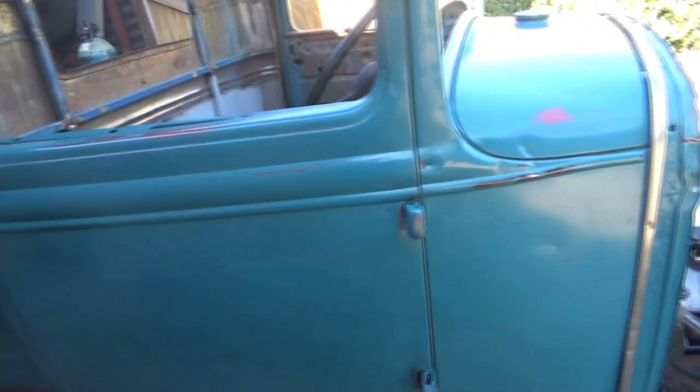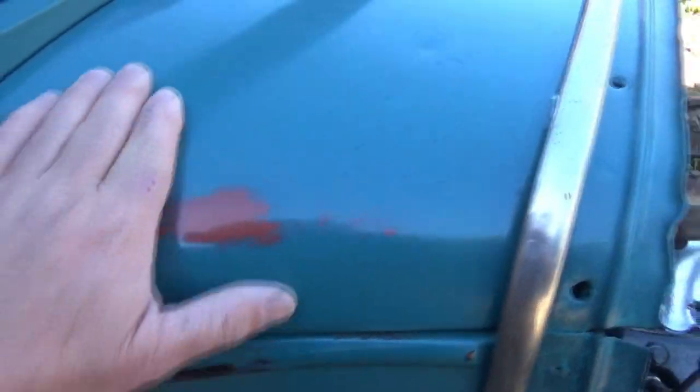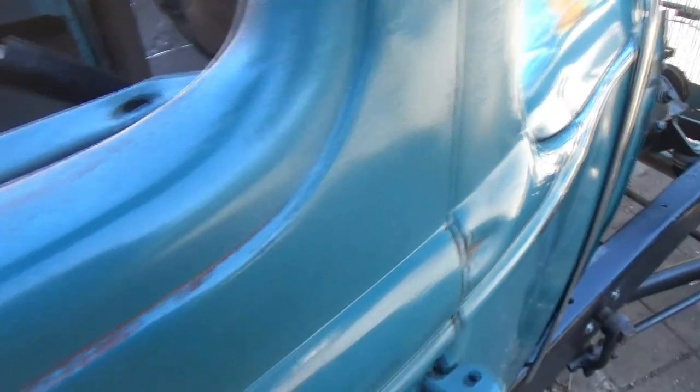What I did do yesterday, I polished this section. And you can see the shine on it, and I'm like, that looks really, really good. So I got the buff out and I buffed the whole car. It really brought out a lot more natural looking patina, and it gave it that gloss, but like an old gloss, and I'm really liking it.